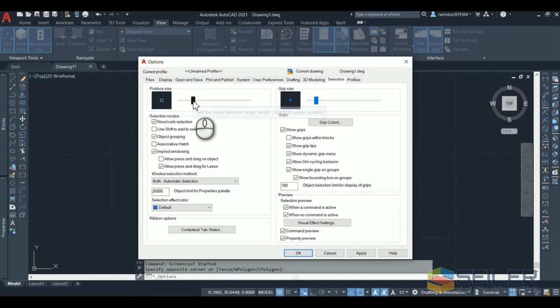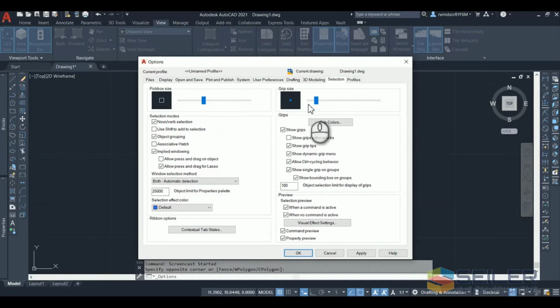The pick box is the small white box within the crosshair. The crosshair with this box is what you typically see as you work in AutoCAD. You can even adjust the length of the lines in the crosshair. If a command is activated, the crosshair is removed and all you see is that pick box. The AutoCAD command here is pick box and its range is from 0 to 50.